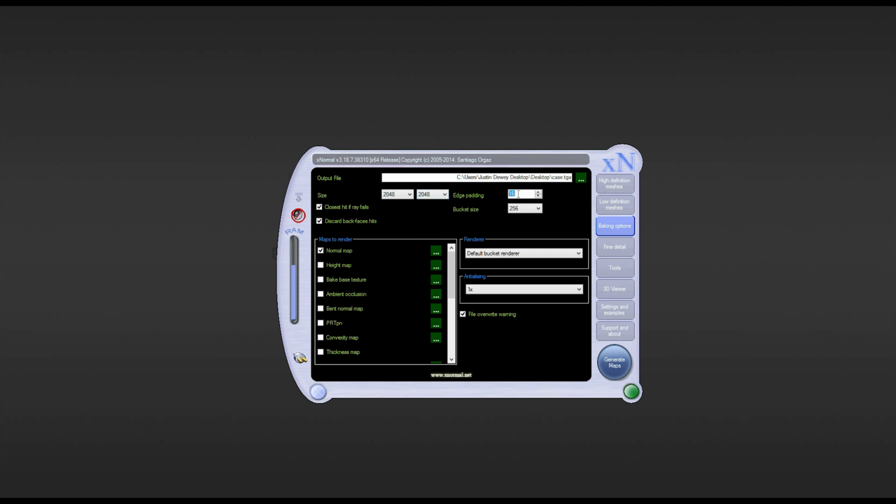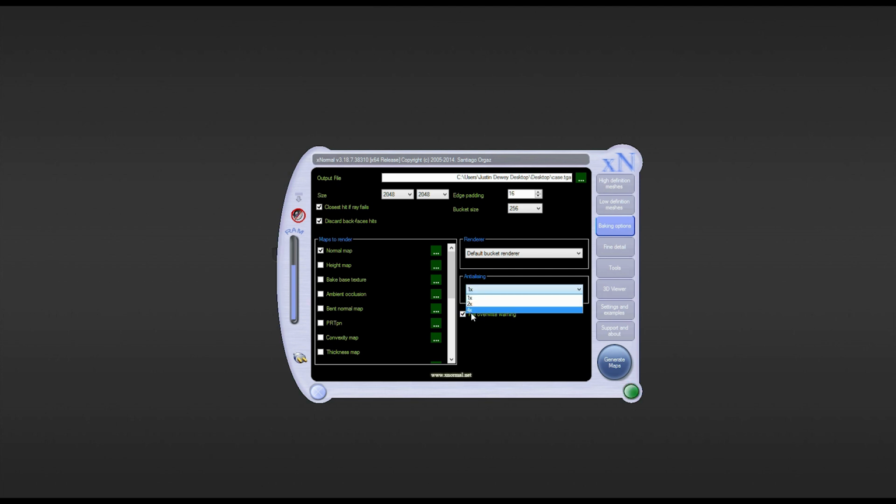The edge padding, once again, we've seen this before. It's pretty straightforward. And then the bucket size, I generally stay with 256. Generally, like in Max anyway, the larger bucket you have, the better quality results you get. I don't know if that same theory transfers over to xNormal. But generally speaking, I stay with 256, and then anti-aliasing. For your initial pass, especially if you're doing an AO map, like if you're just doing test renders, stick with 1 because it's kind of a waste and it takes a lot of extra time.